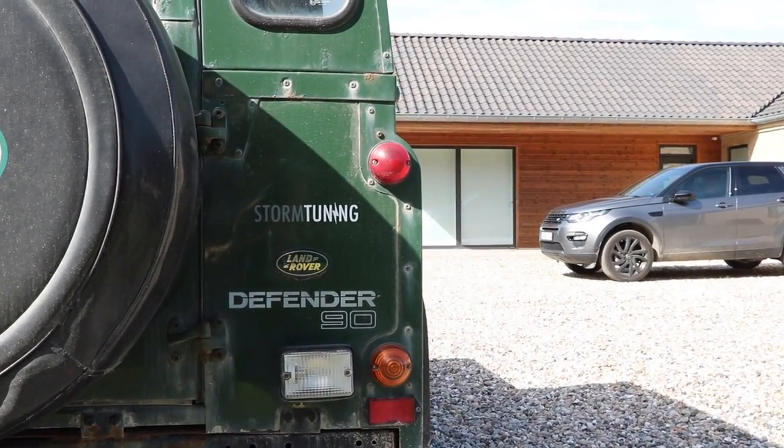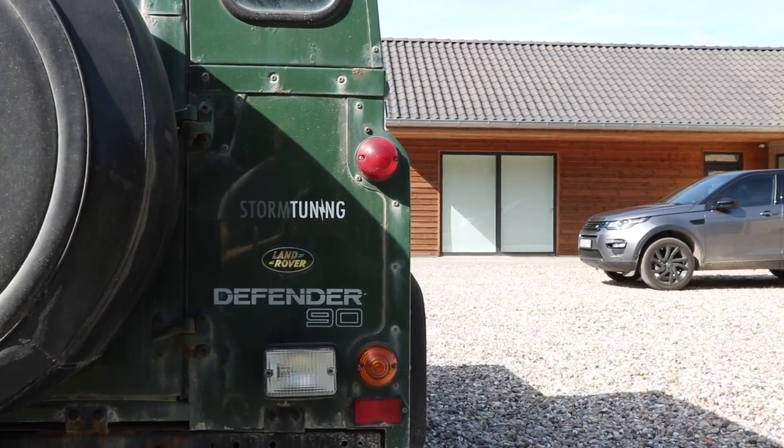If you go back and watch my first impressions video, you can see when I first drove the car I went first, second gear and kind of short-shifted, so I didn't really notice a lot of difference in the acceleration. But then when I hit third gear and put my foot down — not even flat to the floor — first of all that growl from the exhaust, and then the turbo kicks in and it throws you back in your seat. That is not a sensation you ever expect to feel in a Land Rover Defender. It's just bonkers. The 0-60 time will obviously be improved, but for me it's not about that.